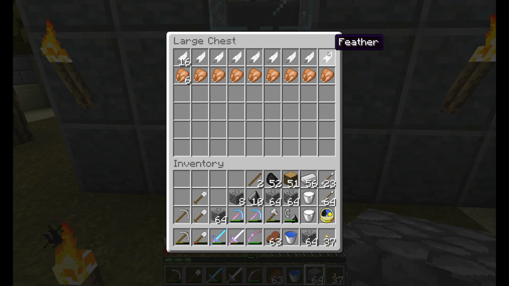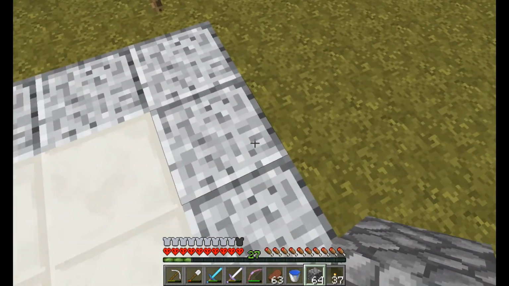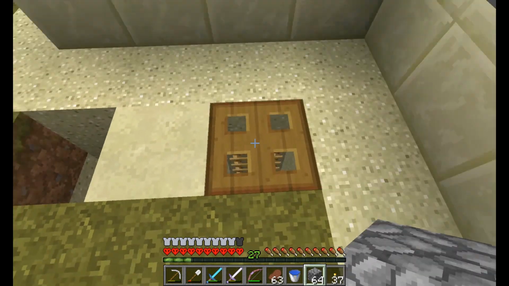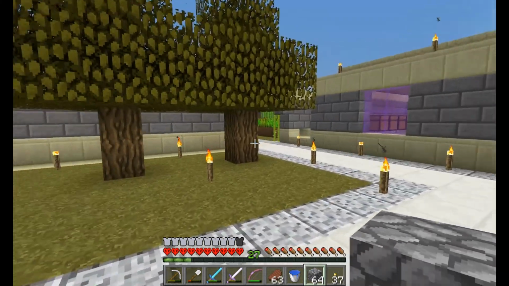But now I have a bunch of feathers, so I can make more arrows. Yay, go me. And then I set up this over here, which is a gravel pit, so I can just dig down, pick up some flint, climb back up, and then I have arrows. And then I just put some trees because they're both scenic and useful.